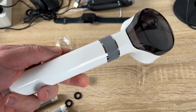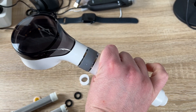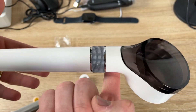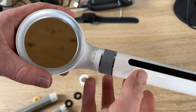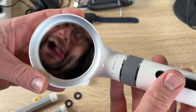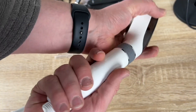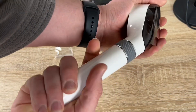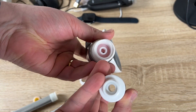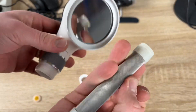The handle, transparent window, and two active carbon filters connect to the hose part. Remove the old shower head from the hose easily, then connect the nut of the hose to the new handheld shower head, place it on the mount holder, and it's ready to use. For filter replacement, screw left to pull out the handle, remove the old filter, insert a new one, tighten it, and screw the handle to the right until tight.